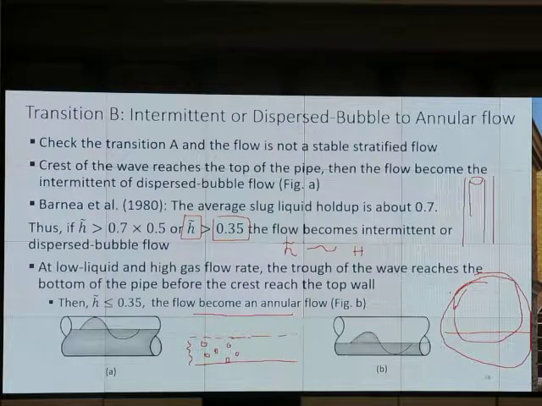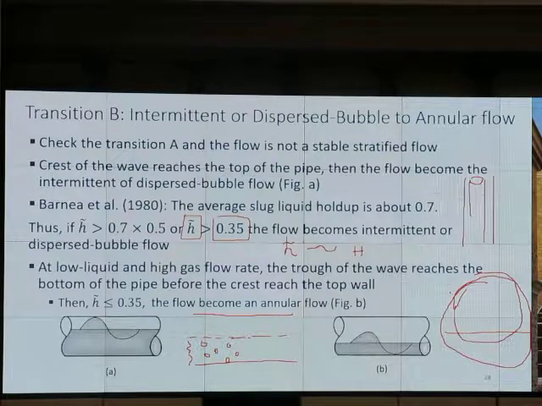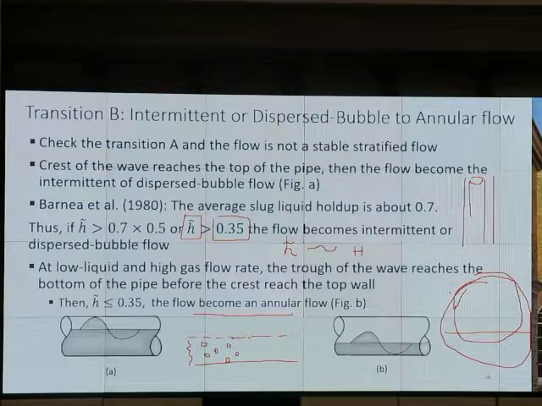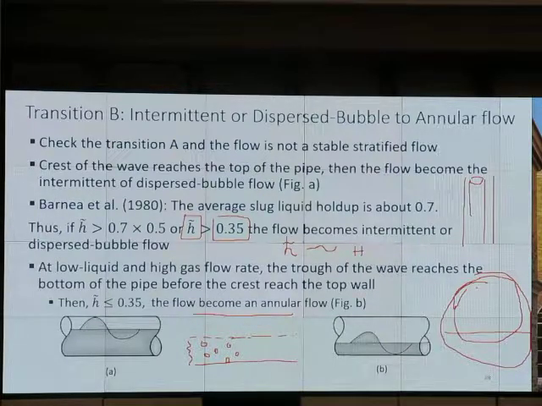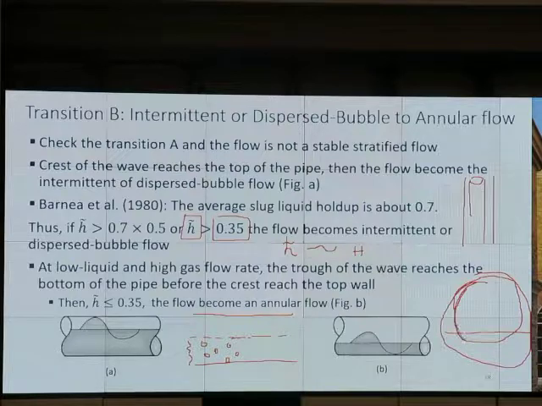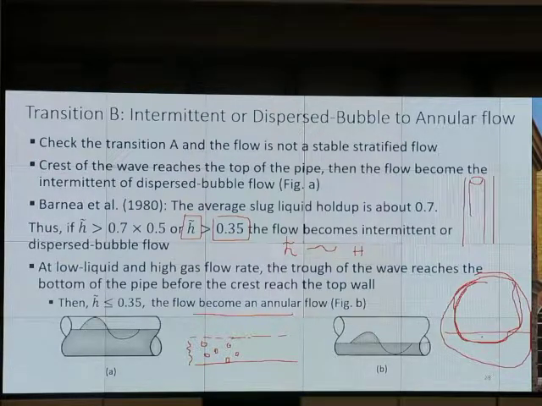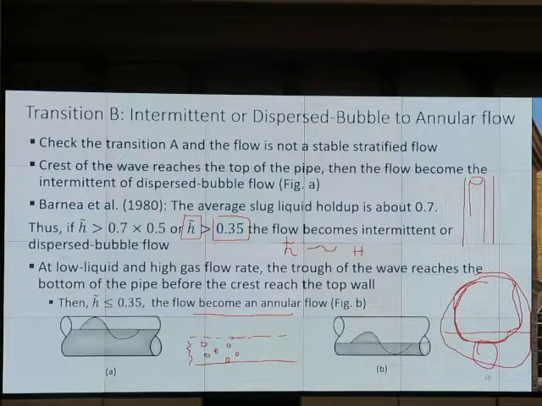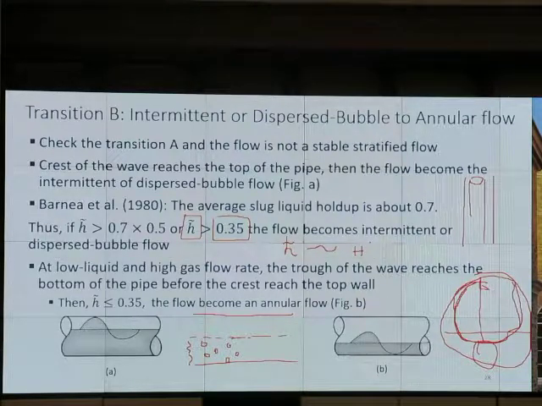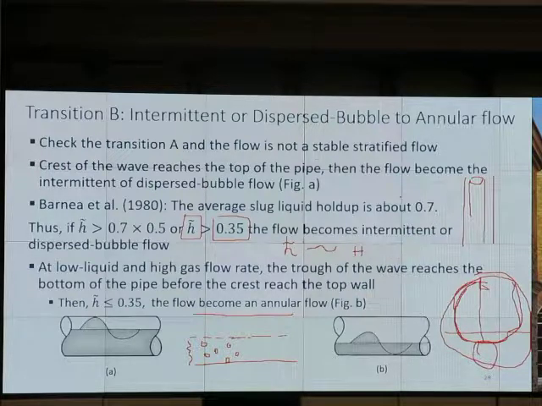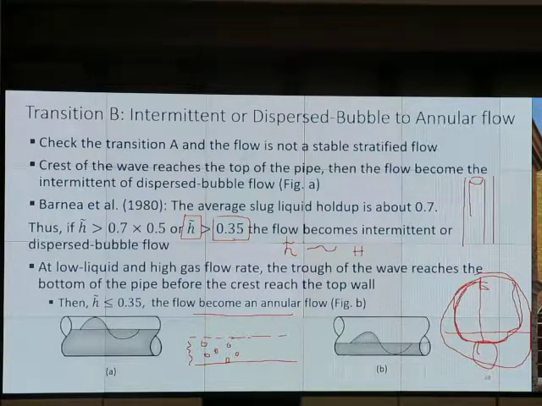Some researchers don't distinguish between stratified flow and annular flow - they call it separated flow, and they calculate friction from weighted wall fraction instead. That model is Zhang Unified Model, the group at Tulsa. If we have this kind of flow, the film on the bottom is thick. The question is, this film, if it forms a wave, can it merge with the top part of the pipe or not? If it can, then it is not stable enough to be annular flow. And the kind of film will be 0.7 multiplied by 0.5, or 0.35.